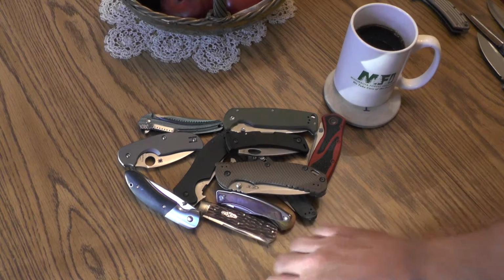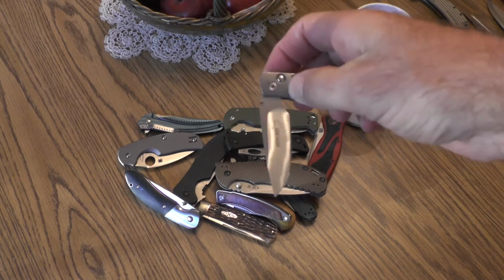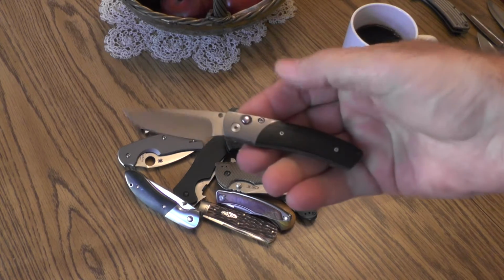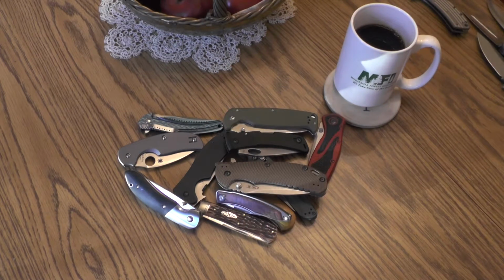Same thing for this Boker Elegance. I love this knife. It's not the highest quality and parts have fallen off of it or broken, but I do like this knife. But it's the same reason as the Cadet, I would eliminate it.